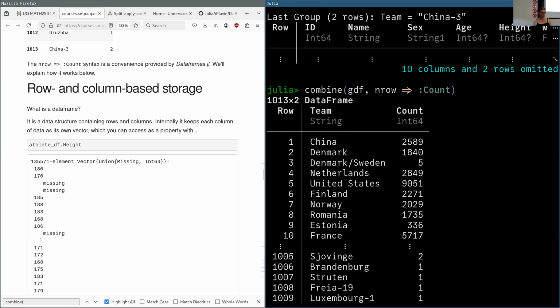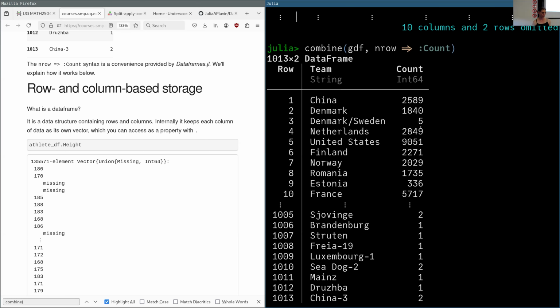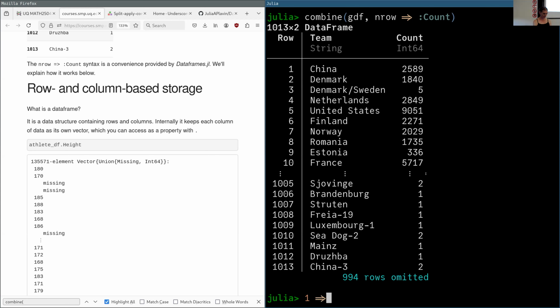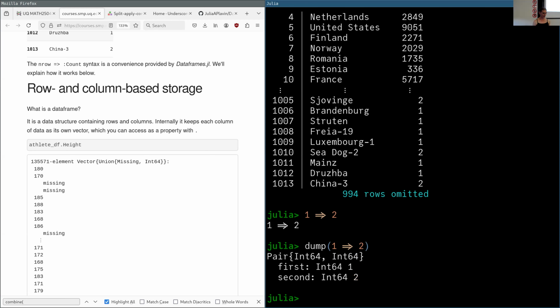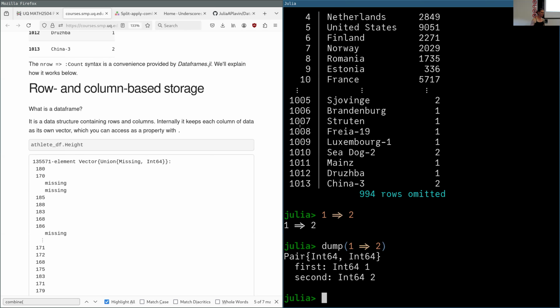Like this arrow is normal Julia syntax. And in fact, I can demonstrate that thing. That is just a pair. That's just syntax for a pair. This is part of Base. So this is definitely normal Julia syntax. But the way that DataFrames uses it is pretty specialized and kind of unique to the data ecosystem in Julia. So I find that a little bit unsatisfying, but it does lead to some really concise syntax. And once you get used to it, it's really efficient to use.